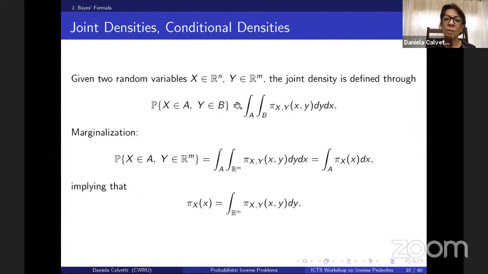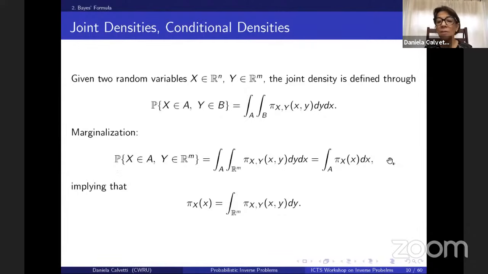But the reason why we're going through this joint is that we don't have any information about the distribution of X, but we do have access to the joint probability of X and Y. So if I want to know the probability that X is in A, regardless of the value taken by Y, then I go through this process of marginalization, which means I take the previous integral, and instead of integrating over B in dy, I integrate over the entire state space of Y, which essentially marginalizes with respect to y.